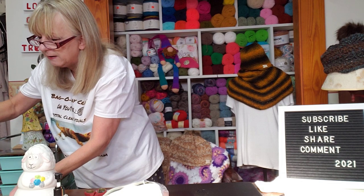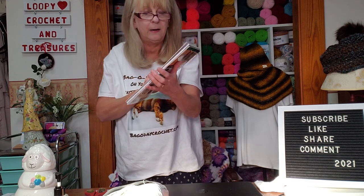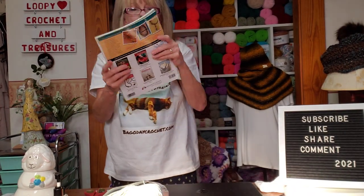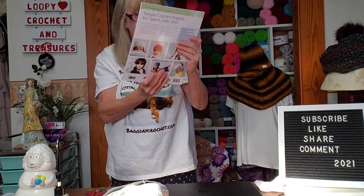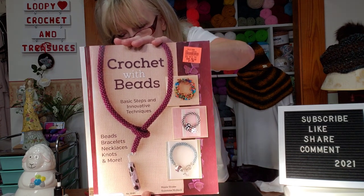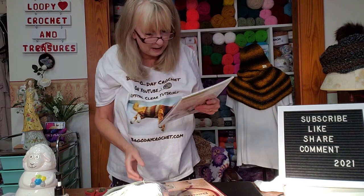No, I didn't get this at the thrift store. I got this at Ollie's for $2.99, and it's Simply Sweet Crochet. And then they had one on crocheting with beads, with the necklaces and things covered with the beads all over. A little different than what I'm used to doing, but I thought I might give it a shot. Looking at it and see.